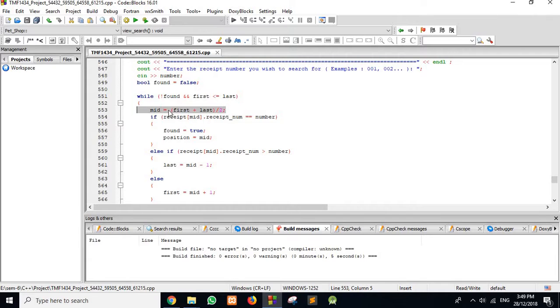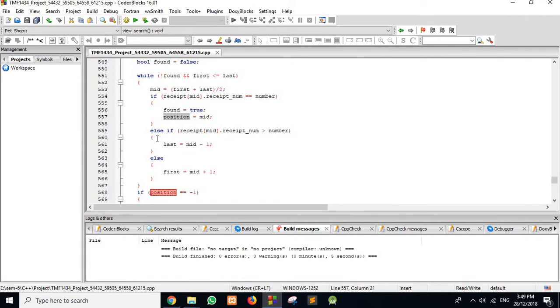Then if the receipt number at mid is equal to number, number is assigned here. If true, it assigns true to found, then mid is assigned to the position.